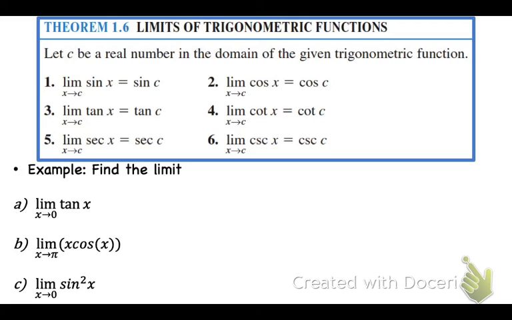That's all you're doing. So can you paraphrase that box into a sentence? Do it quick, other than writing all six down. I think that's redundant, don't you? All you're doing is substituting in your constant. That is it. So if my constant was approaching pi, what's the sine at pi? Zero. Yeah, that's it.